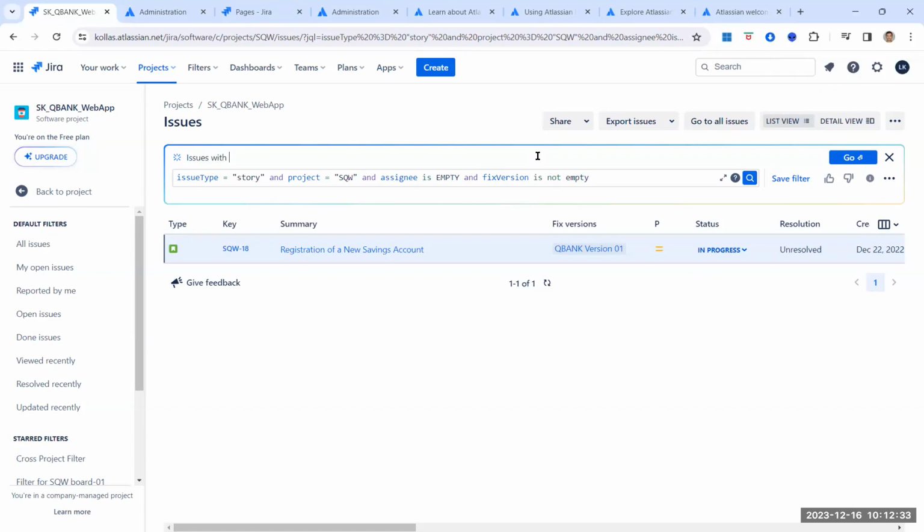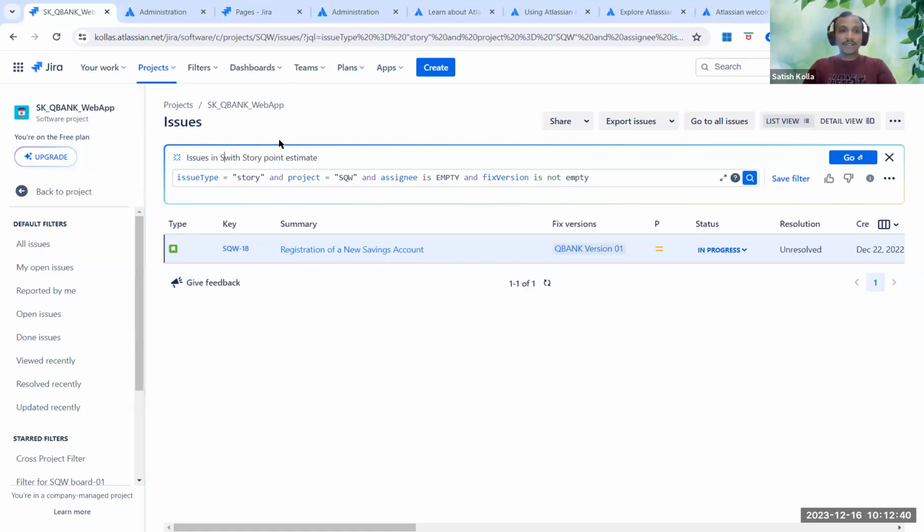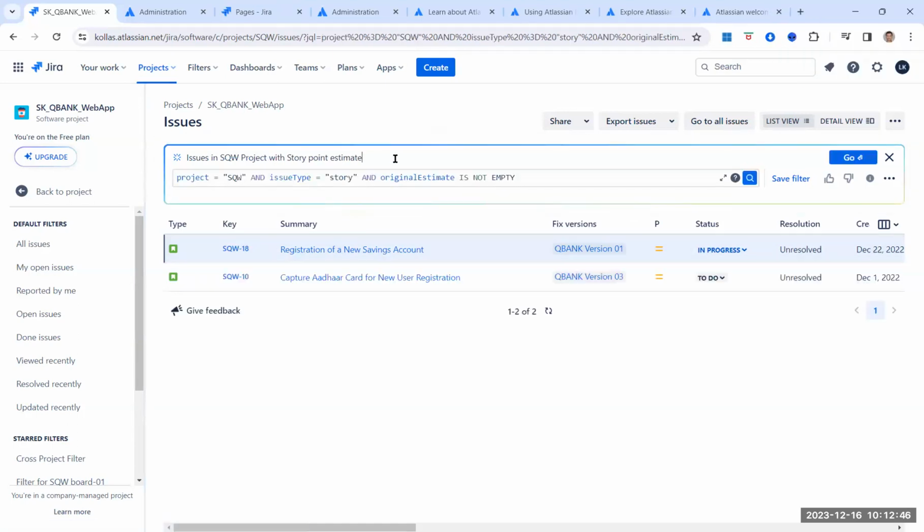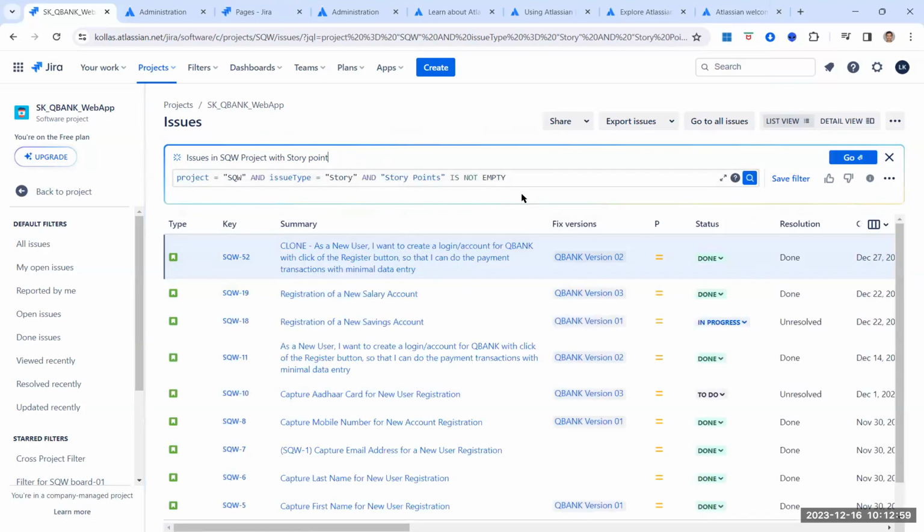Issues in SQW project with story point estimate. Okay, original estimate. It is coming as original estimate. Yes, the story points is not empty, right?